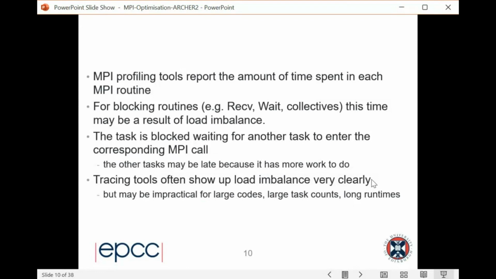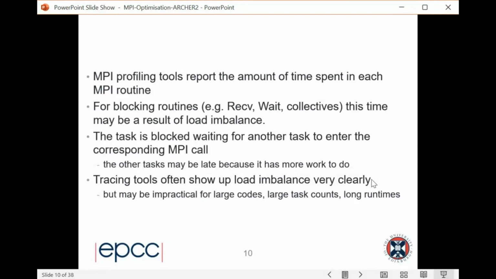So if one process calls it early or one process calls it late, it will wait. And often people will come to us and say, the all reduce on your computer is very slow. My program is spending 10 minutes in all reduce. Often that is not the function of all reduce. Often the time you spend in wait, receives, or collectives can actually be a symptom of a load imbalance.